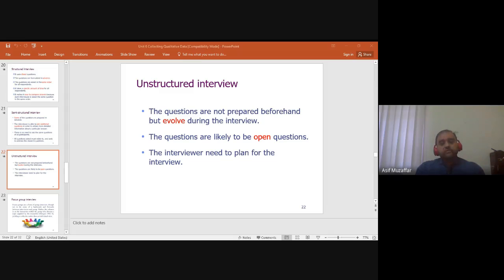Driving in a small city. Now, if I ask you this question, you will only give me opinion about the problems of driving in a small city. Whereas if I ask you, what do you think about driving? You can tell me driving is important. You should have a license to drive in big cities. There are more challenges while driving in a big city. Maybe in a small city, it is easy to drive. And at the age of 18 years, you should take a driving license. So things like that. It is general.